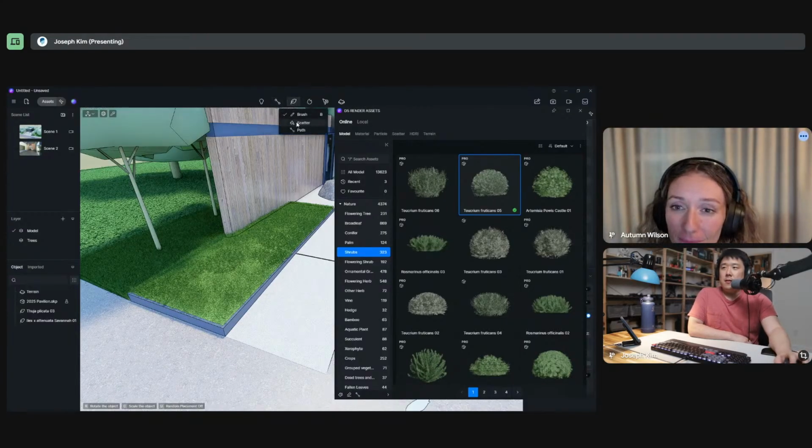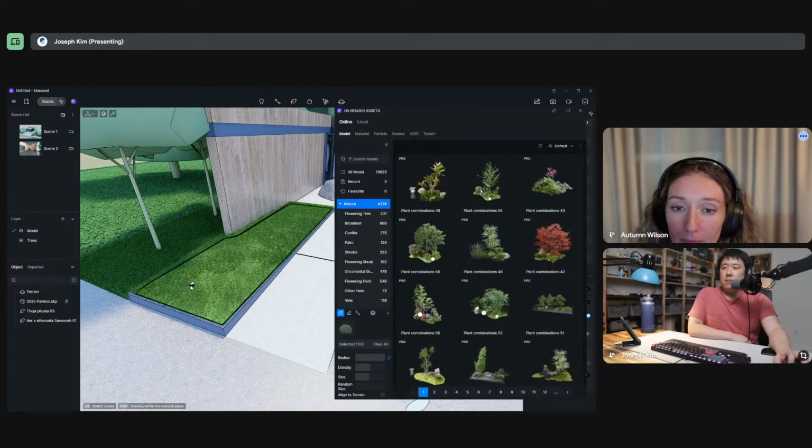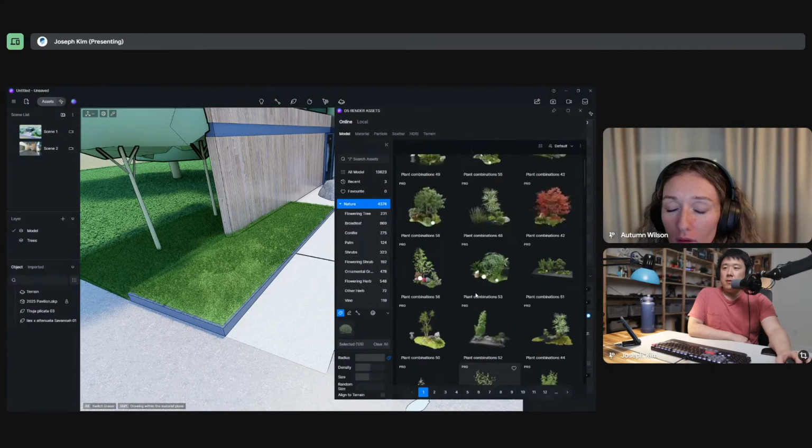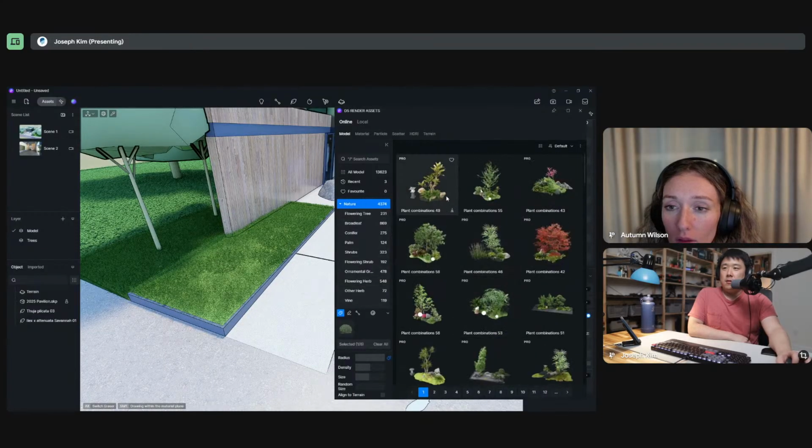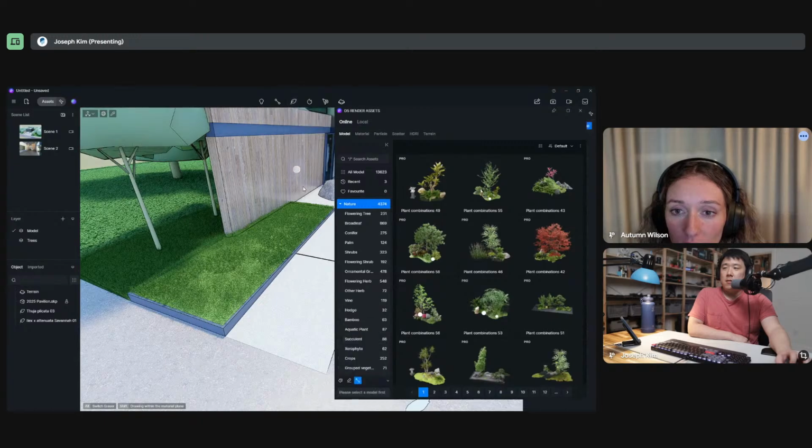Brush, scatter. Oh no, I want it. Oh, these are scatterable. What are these? These are combinations. Oh, go back, there was a path underneath the last one. Yeah, and then if you draw a line, hold on.